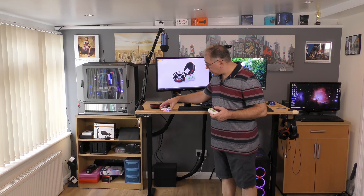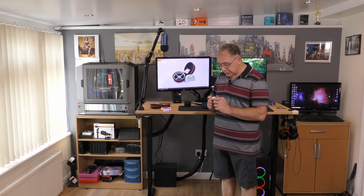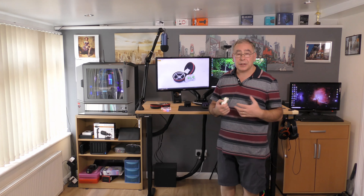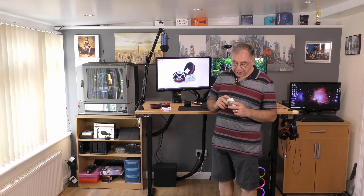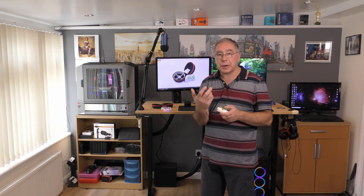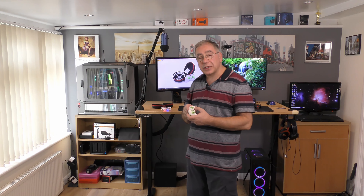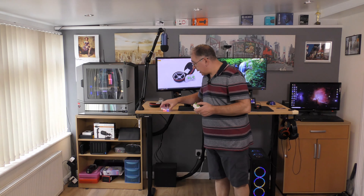It looks right and it's nice and light. I like the idea it's got a shield around it, because it makes it safer for children to use — and that's the idea. The button on the left side of the controller is for adjusting your speed, so you can speed it up and slow it down, make it more responsive. And then the button on the right is for your stunts. And these two buttons down here — one is headless mode, which means it doesn't matter which way it's facing, if you want it to go forward it will just go that way. And the other one is a return button, so if it's heading north, you press that and it will come back south rather than you having to turn it around.